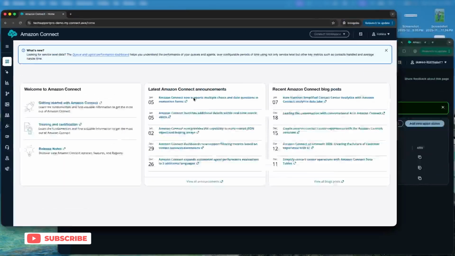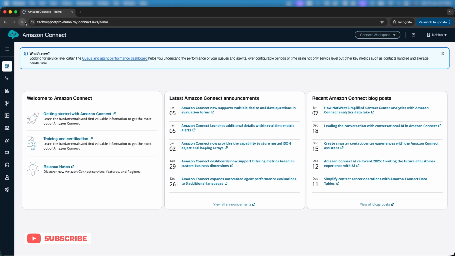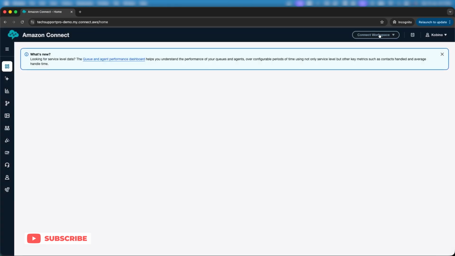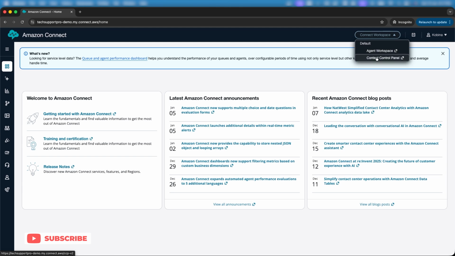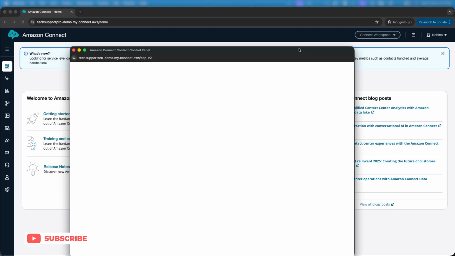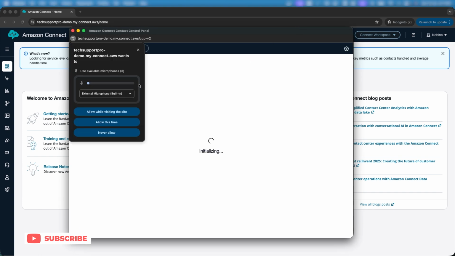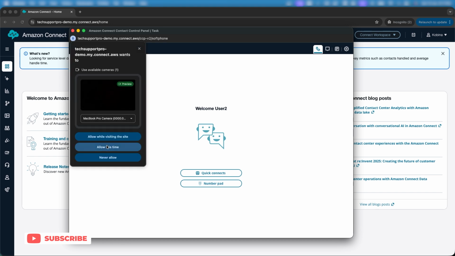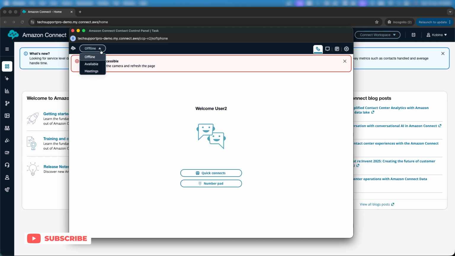Let me refresh this page. You have to allow it if you want to use those features. So you can see now there is meeting attached to this. So this is the new status that I've created.